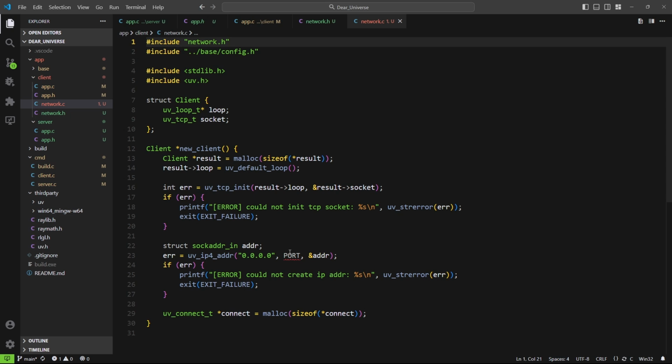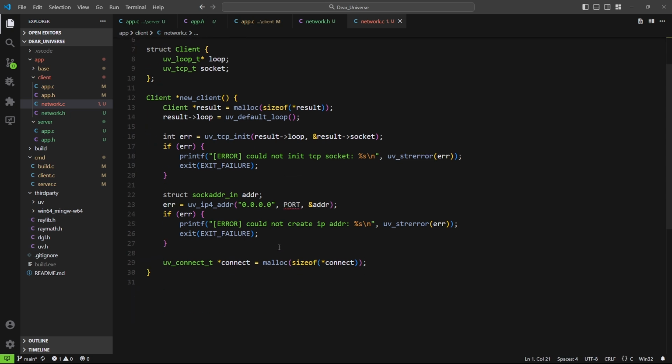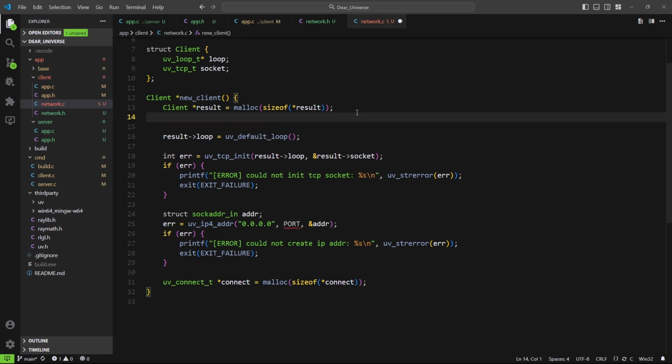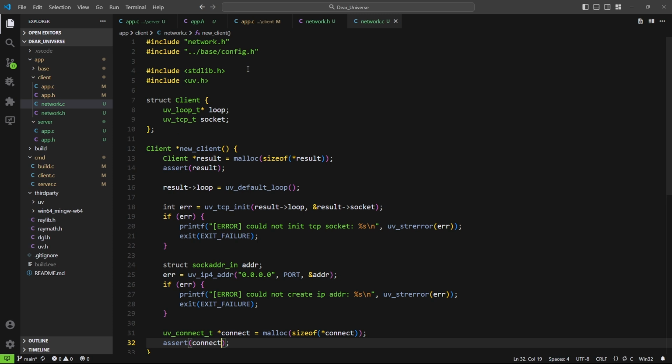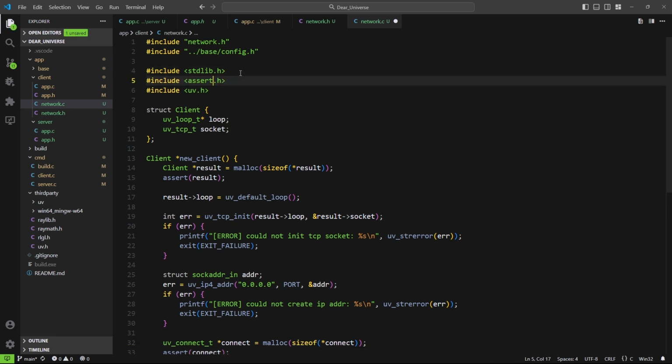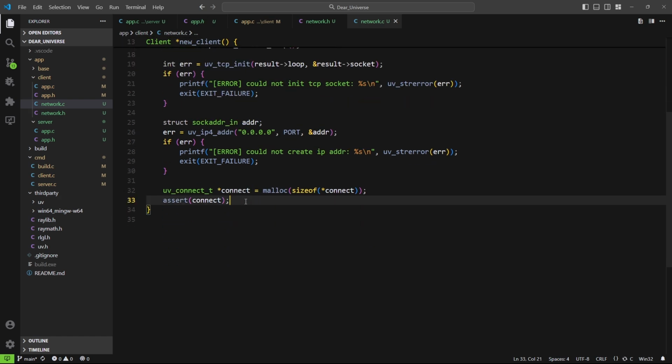And it's going to have the ports. Right, so here I can also probably assert result, and I can also probably assert this connector request, right? And I can include assert.